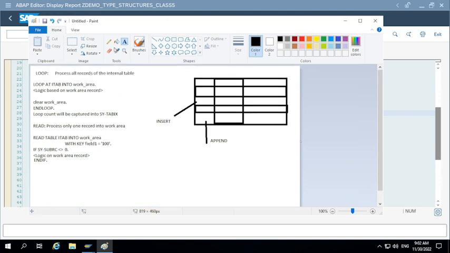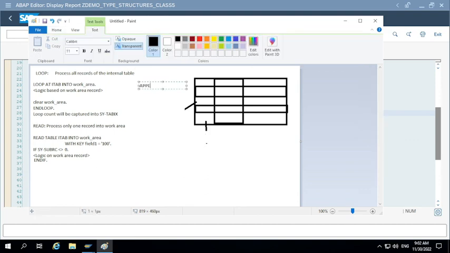So what are the different internal table operations? We have append, insert, right? And you know what is append and what is insert. Append will add a new record at the end of the internal table, but insert will add a new record to the internal table at a specified location or specified position. Okay.